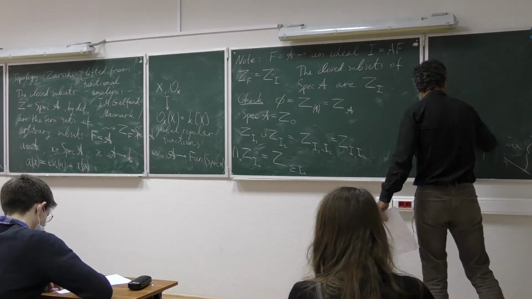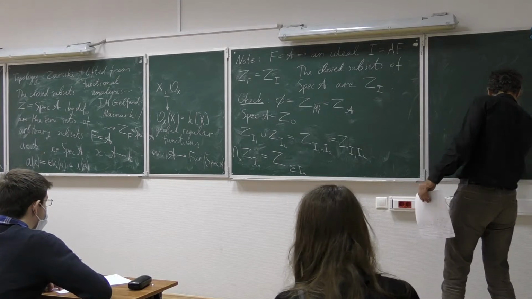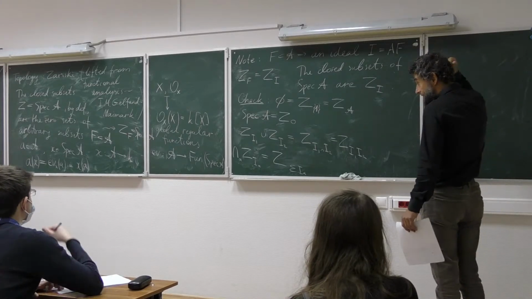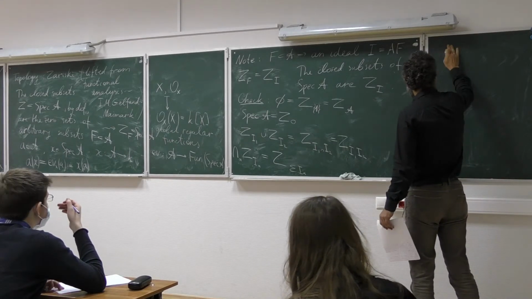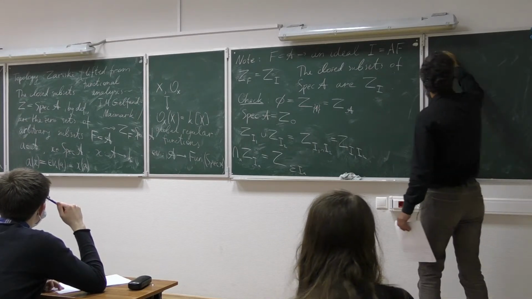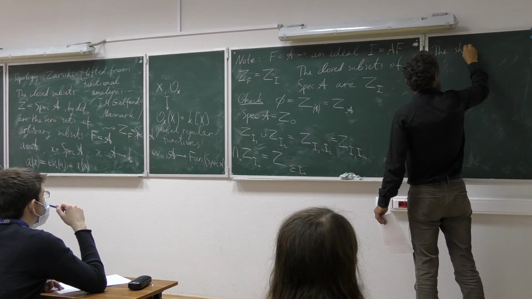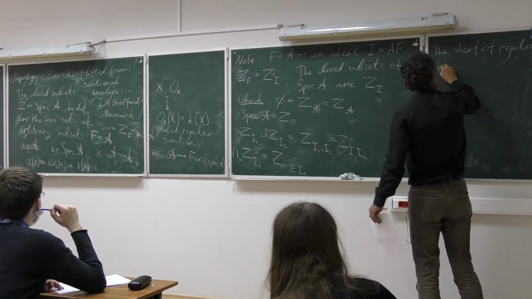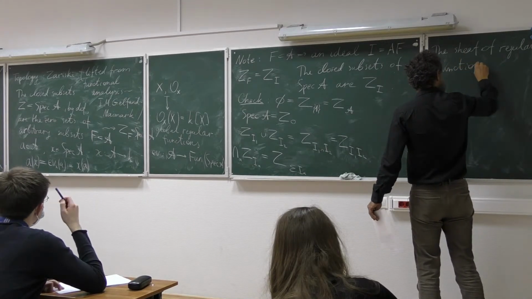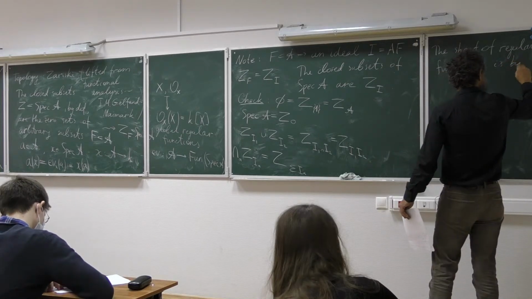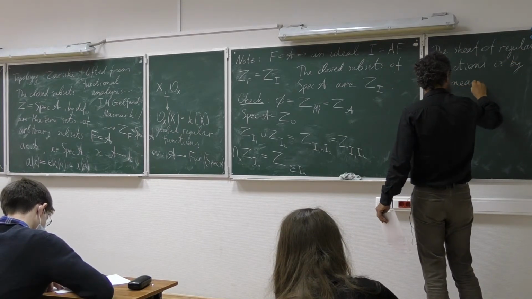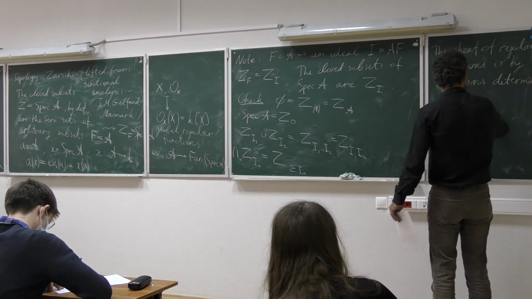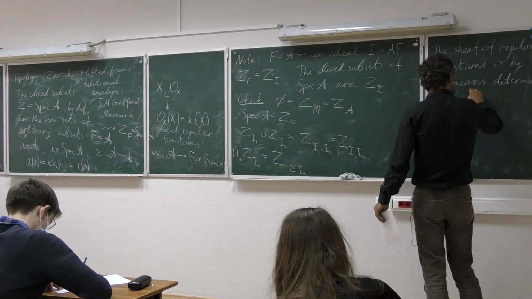Now we have to specify the sheaf of regular functions. Yeah, this is the most important thing. But by the way, let me stress once again that this is really the most important thing, that the sheaf of regular functions is by no means determined by the topology of X.